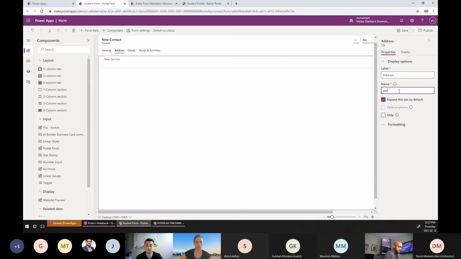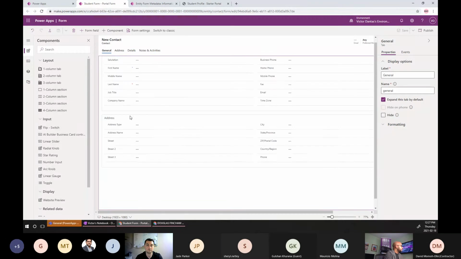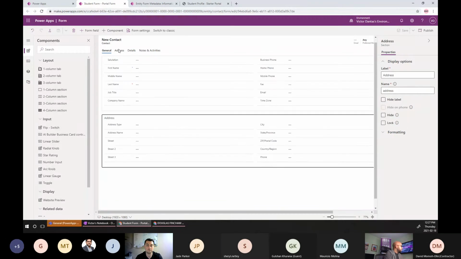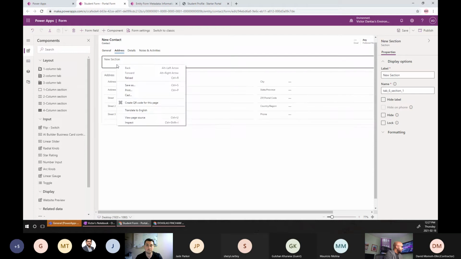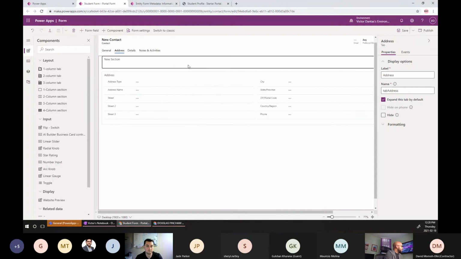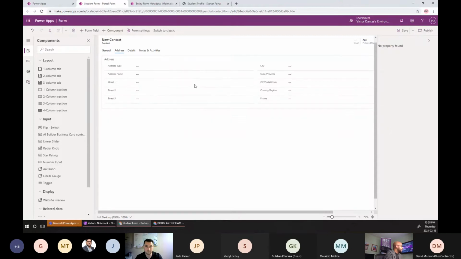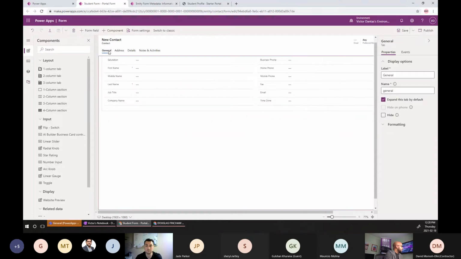Name it accordingly. Go ahead and save. Let's see if I can move some of the components from one place to another. Not sure if it will allow me to do that through the editor. It did. That's amazing. All right. So let's delete this section. So now address is out of the picture.